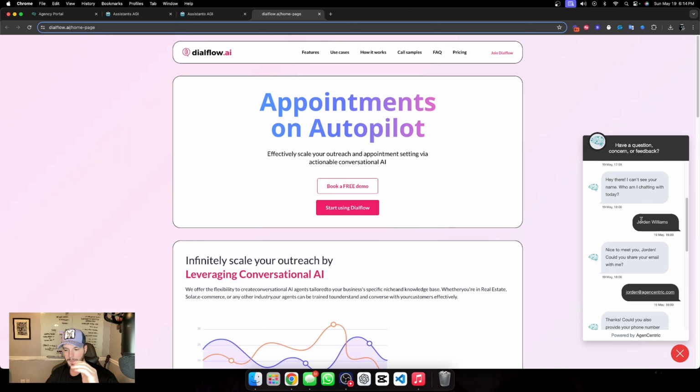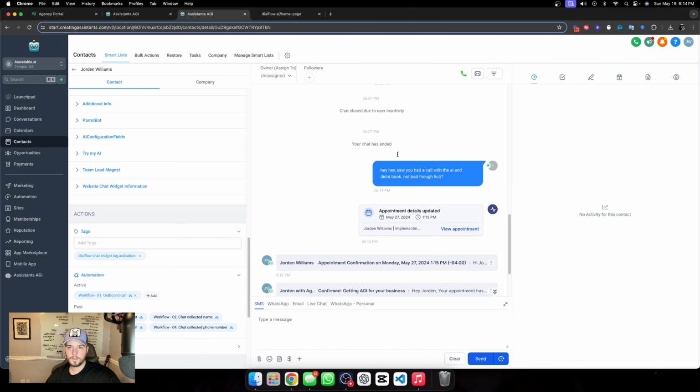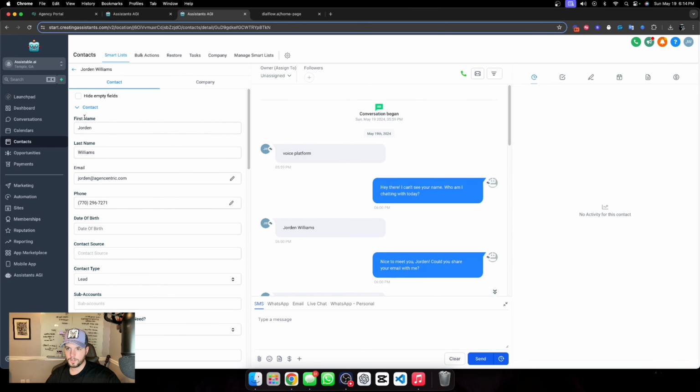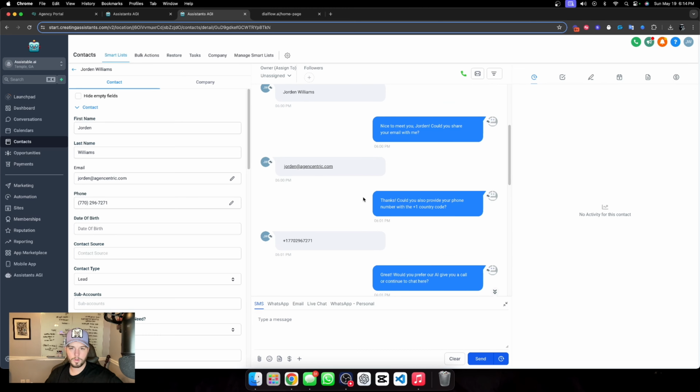But I hope that's helpful. That is how you fill custom fields with an AI assistant and collect information. That is how you converse inside of a chat widget using the AI assistants with pretty much zero workflows, just the activation workflow. And that is how you offer the option to have your chat widget call the person. You can see that it was booked here from the call itself, and all of our automations fired. We collected all the correct information here, so everything looks good. So I hope that's helpful. If you have any questions, let me know.